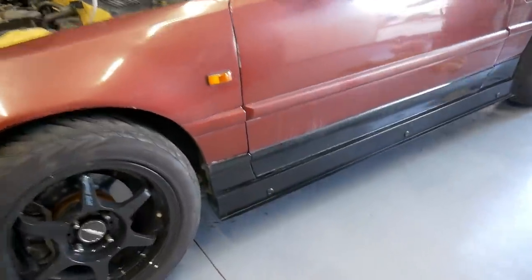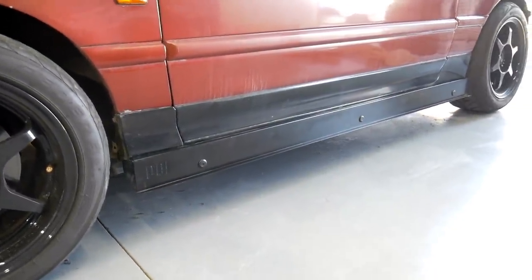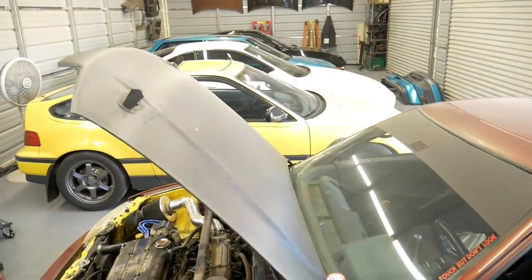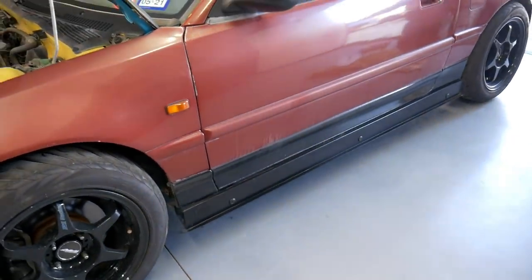One thing also I'd been meaning to do was install these. These are 3-inch PCI side skirts. These were donated to me by a good friend. His name's Alex. He's a guy that professionally detailed and ceramic coated my Type R and Y49. Thanks again, man. I'll definitely put these to good use.